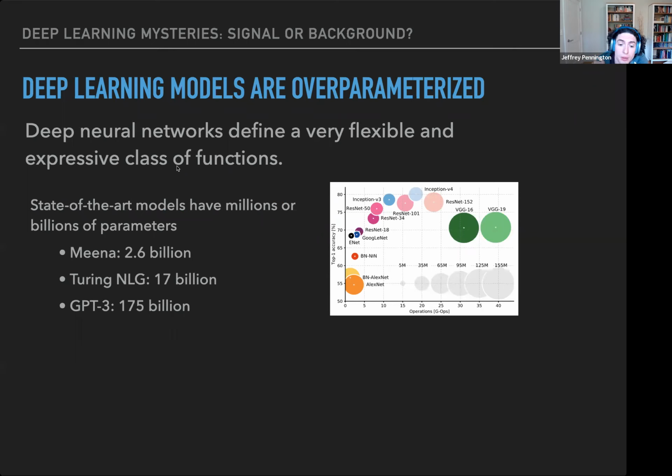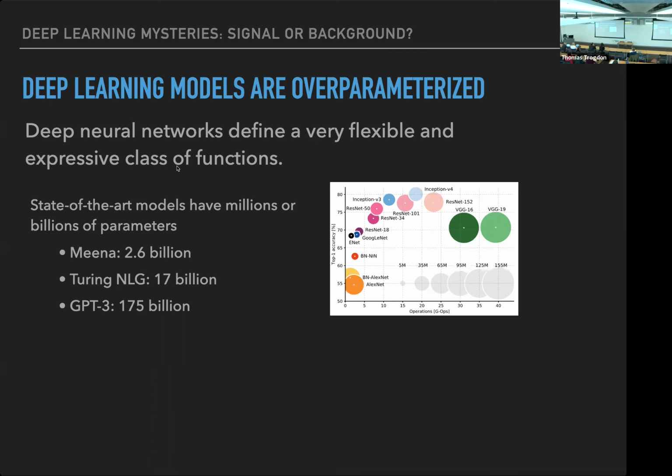When I talk about deep learning, I'm referring to basically deep neural networks, or even not so deep neural networks, basically just neural networks generally speaking. And in practice, the models that people use are big. People think of them as defining a very flexible class of functions. Of course, it's hard to put a quantitative metric on what that means, but a very crude way of doing that is by counting the number of parameters that define the model.